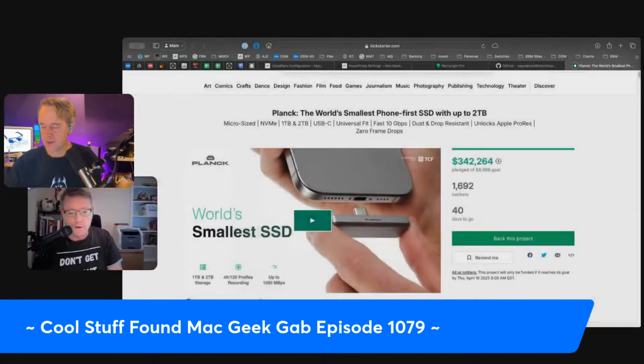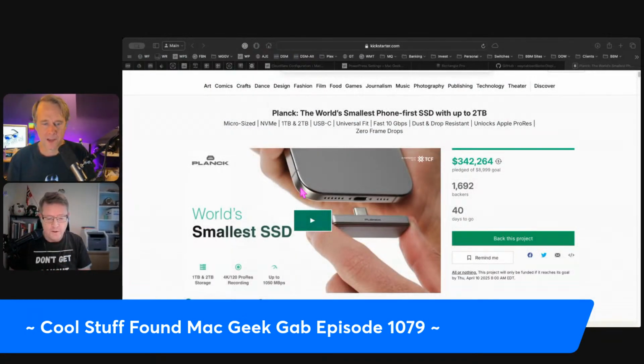Cool. All right. You got one for us, Pete? I do. Kent wrote in with Planck SSD for iPhone. And when I first looked at this, I went, where have I seen this before? Oh, it was at CES. Yes. He had one at CES. If you need an SSD for your iPhone, the Planck is from the same folks at ShiftCam. We'll be talking more about them in a minute. And, looks like a fun option. We'll put the link in the show notes.